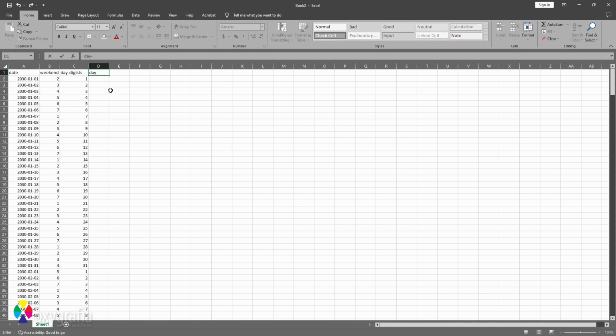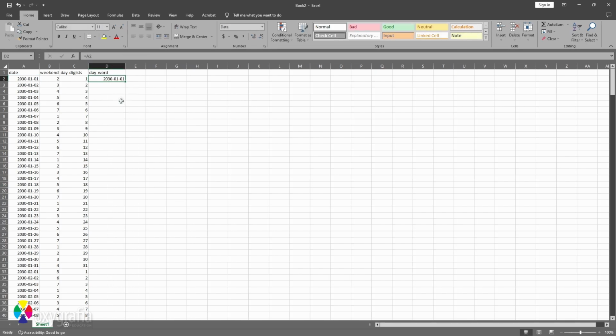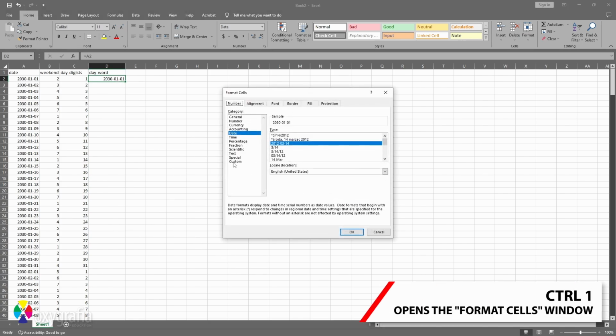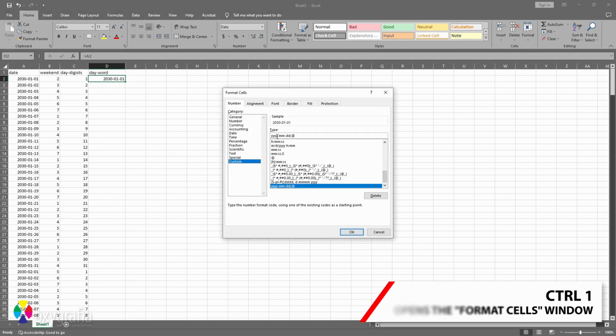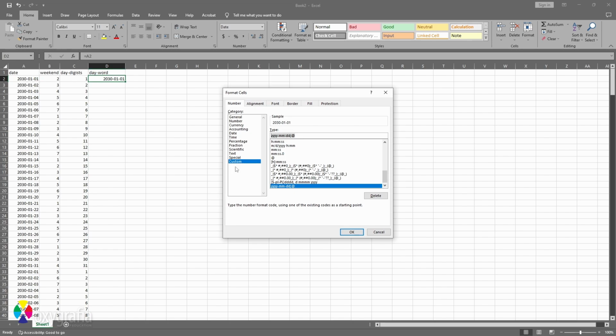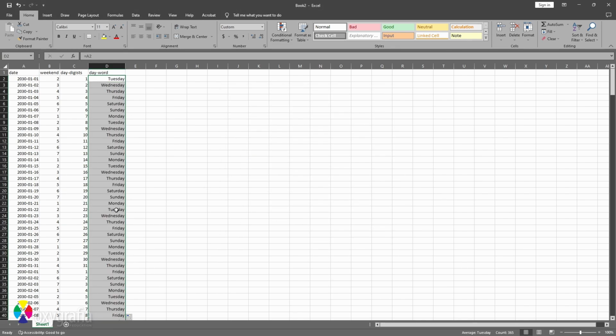So day word equals date, a little more space, and then it is all a play with formatting. So Ctrl 1, custom formatting, and I do not require all elements from date. I just need days, 1, 2, 3, 4. It means the name of the day with a full word. Double click.